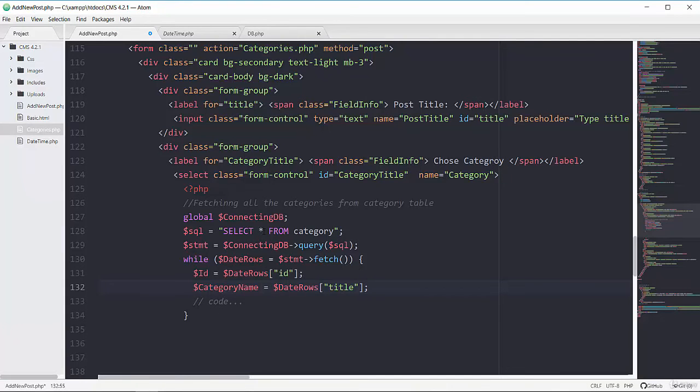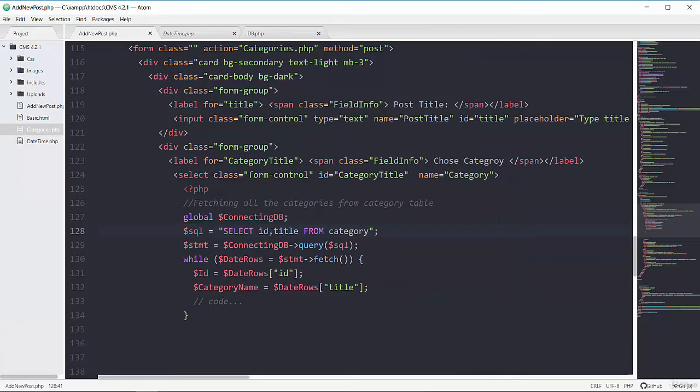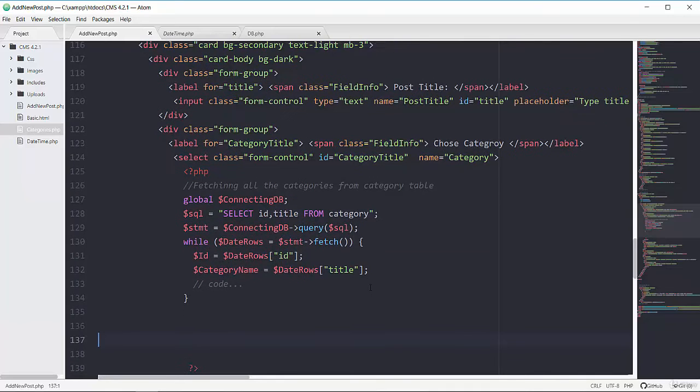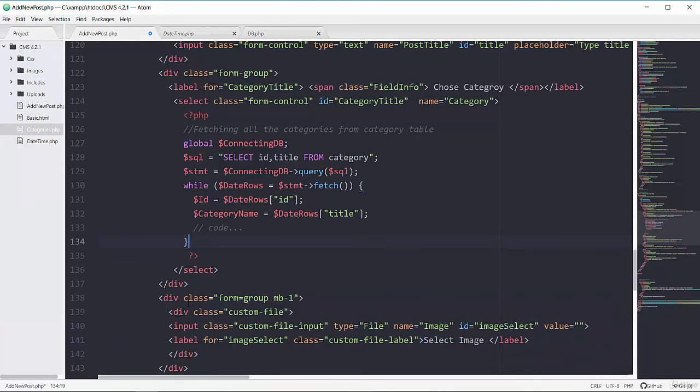And instead of selecting all the columns, you can just select two columns, ID and title, or you can just select the ID column. It's completely up to you. So I'm just fetching two columns from here, and then I have to put these ones in the form of an option tag. So here you can see this PHP scope.